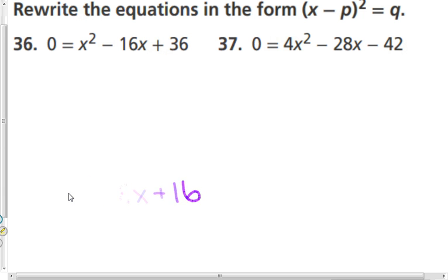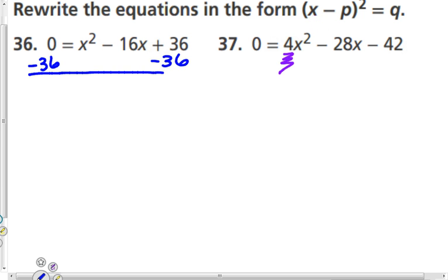It's pretty obvious in these problems that if they're telling you to complete the square, it's not going to work out as is. So a good technique in both of these, this would be a level 1 problem. This would be more of a level 2 problem because of the 4. In both of these, however, I'm going to start by getting this constant over to the other side because it's probably just in the way. It's not going to help in trying to find that perfect square trinomial. So let's try solving these at the same time.